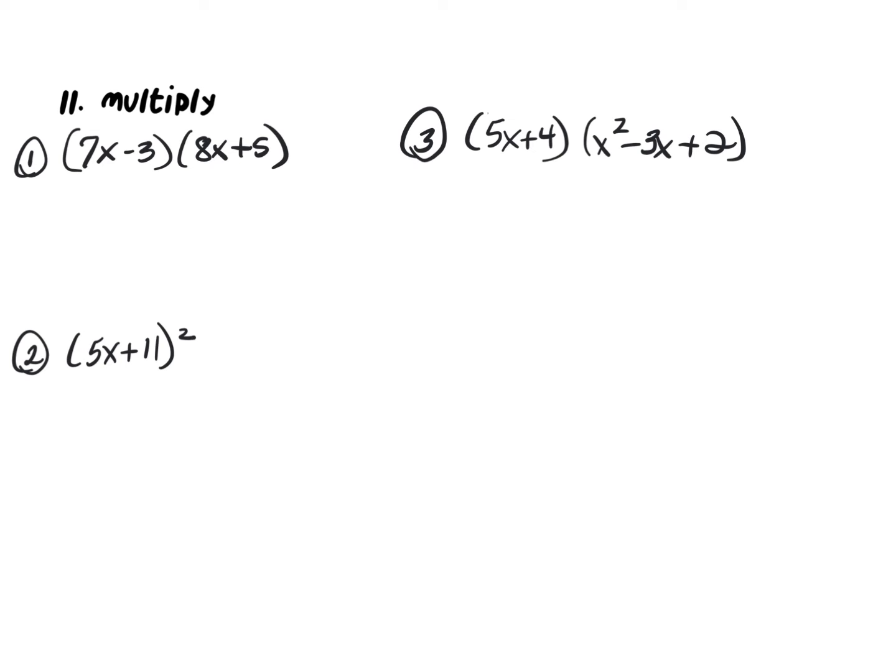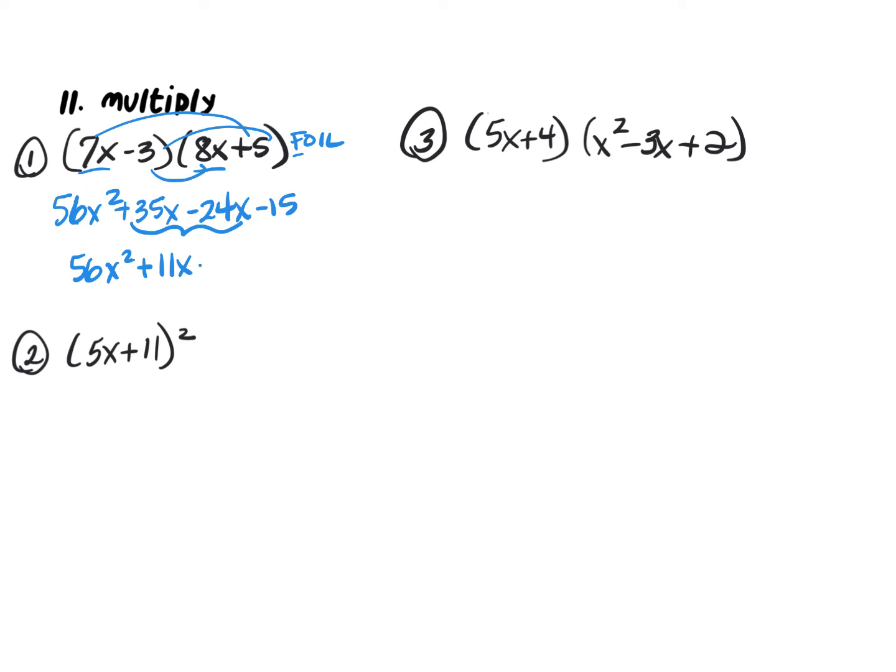All right, let's practice multiplying binomials and trinomials. So here I have 2 binomials, and I'm going to use FOIL. I don't know what method you were taught, but I teach FOIL. So first terms, I multiply those. I get 56x squared. Outer terms, outer edges, I get 35x. Inner, negative 3 times 8 is minus 24x. And then last terms, negative 3 times 5 is negative 15. You should end up being able to combine your middle terms most of the time. 56x squared, plus 11x minus 15.